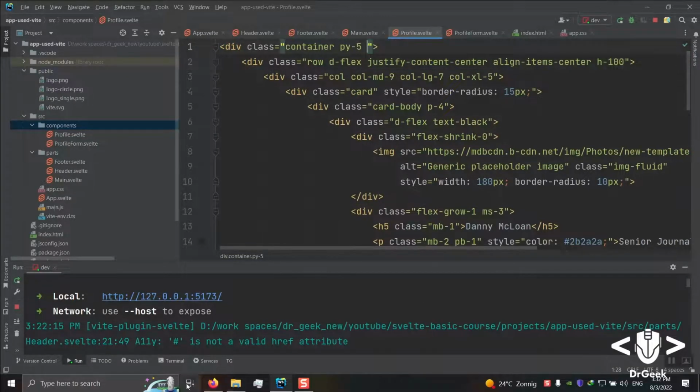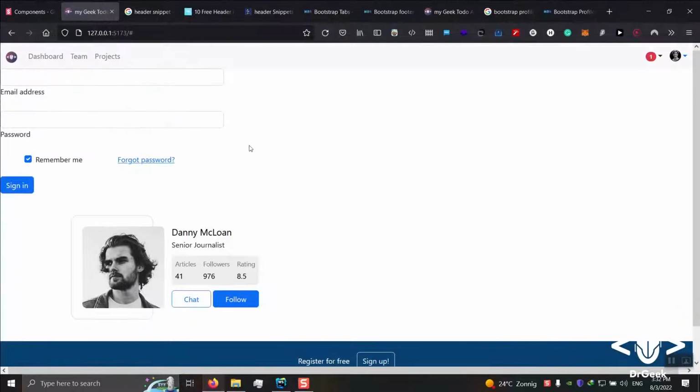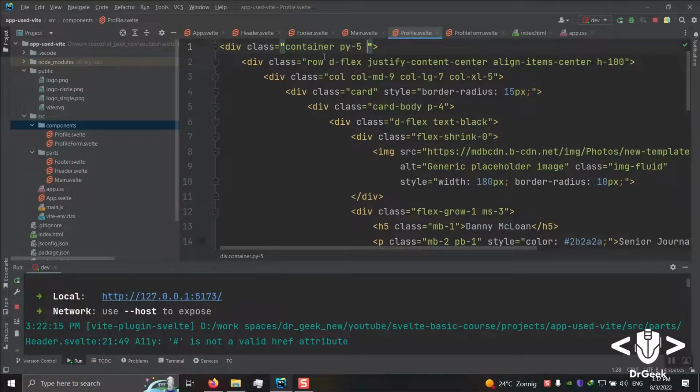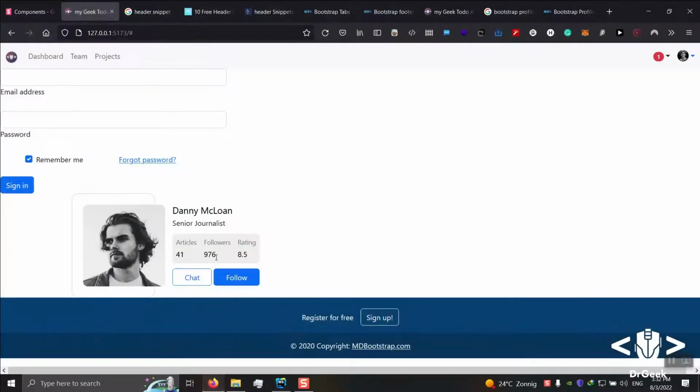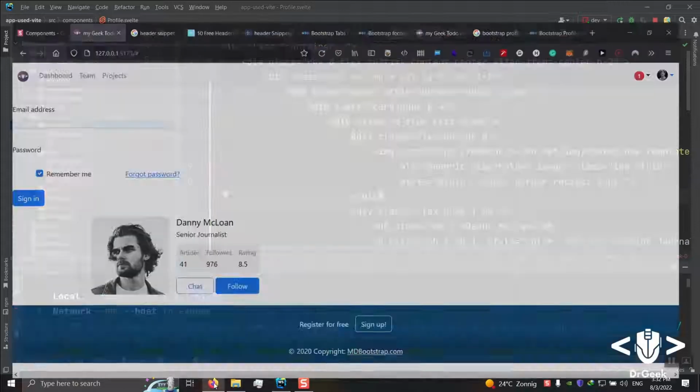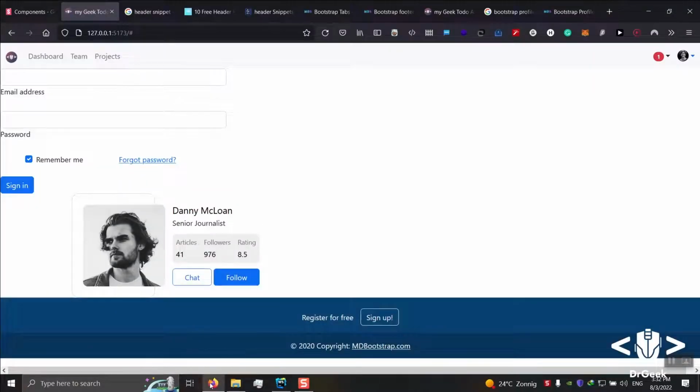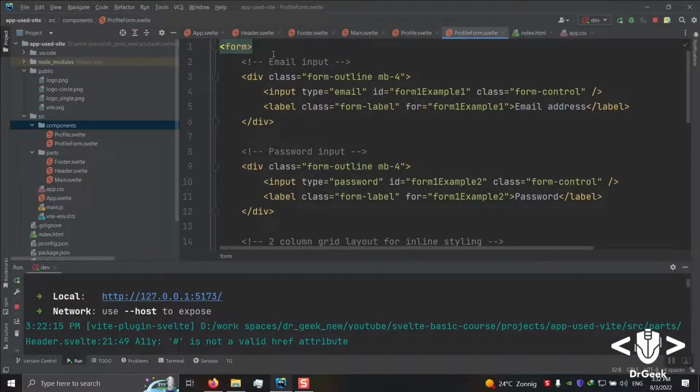I'm going to remove the H100, now even better. And we are going to remove the padding. Going to reduce the H100 to H25, and let's see what's even better. Actually, I'm not going to focus on this because that doesn't really matter around here.